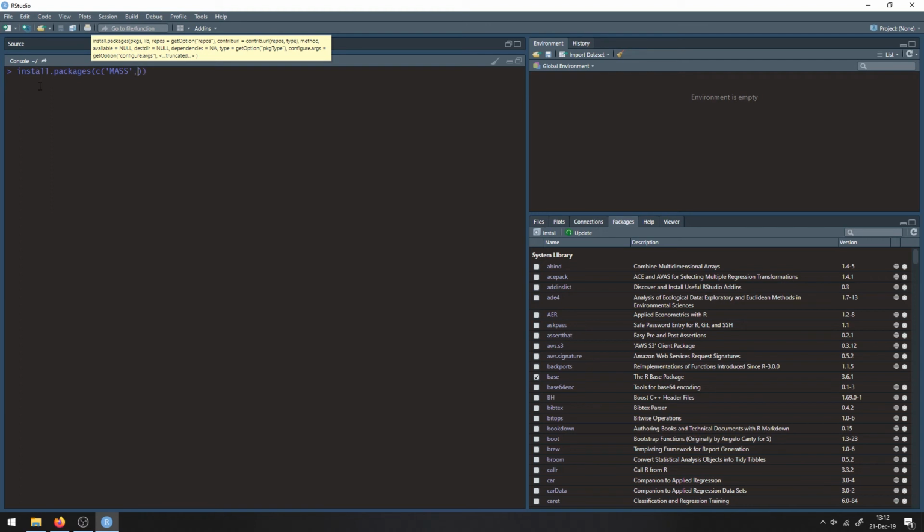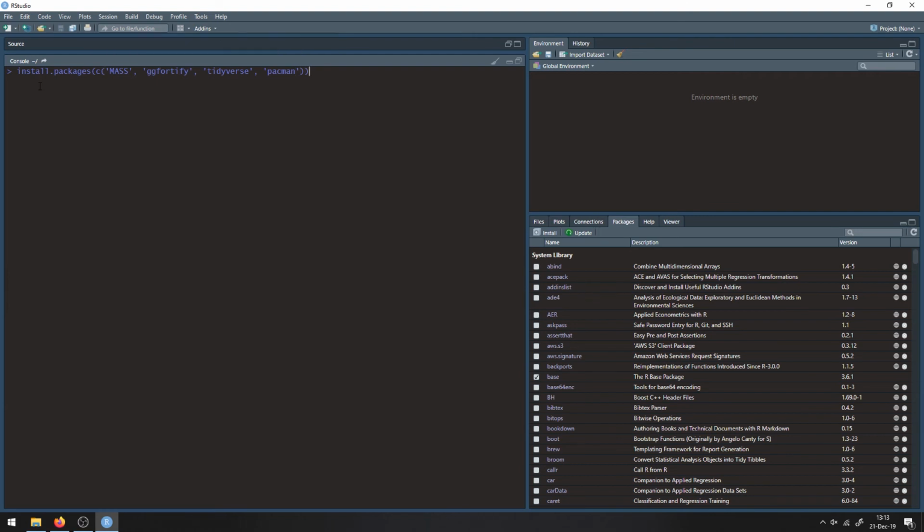Then outside of the quotes, comma, still inside the brackets that are next to c, okay? So outside of the quotes, comma, then the next thing that we're going to do is put in ggplot2, that's all small. And then outside of the quotes again, comma. And the next thing we're going to do is go tidyverse, as in clean universe, tidyverse. And then a comma again. And then we're going to put in pacman, as in the game Pac-Man. This is not going to be the game, but yeah.